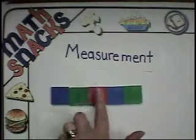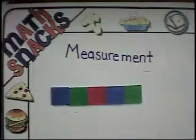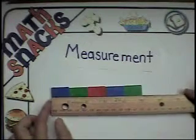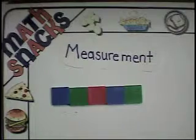1 inch, 2 inch, 3 inch, 4 inch, 5 inches. Would you like to check that with the ruler? Mm-hmm. Okay. Gotta go back. Gotta line it up. Okay. Line her up. 5 inches. Yay! It still works. It does. Our logic is working well.